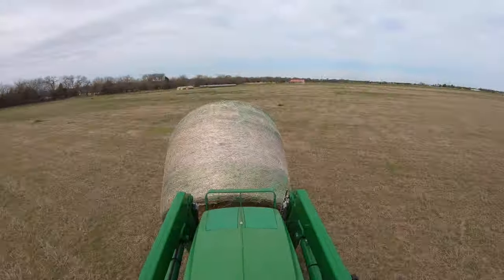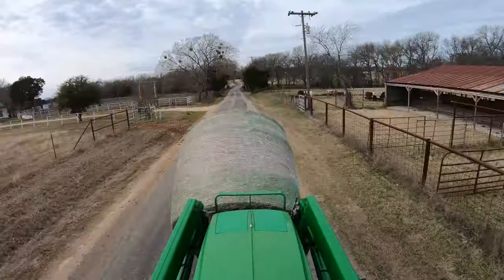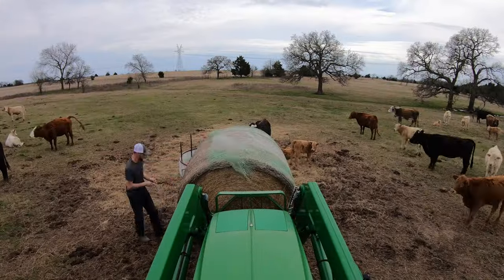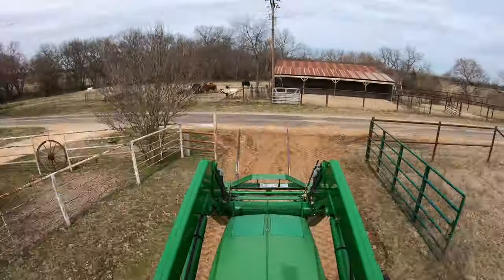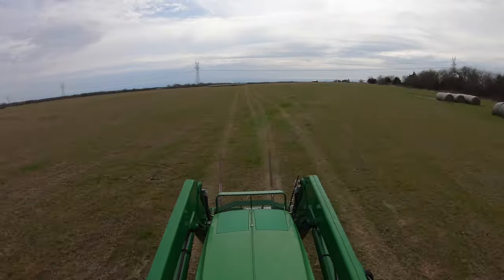Let's go ahead and get these cows fed real quick. Here we are feeding a round bale of hay. I'm about to hit the road — come up to this gate, get out, open it, get back in the tractor, going through the mud. Gotta get out, take the net wrap off, put it in the hay rack. We're going back through the mud, hit the gate, close it, hit the road, pulling back into the hay field, back to the trailer, ready to load the hay.